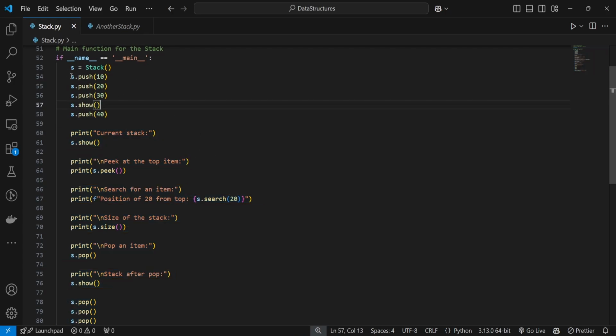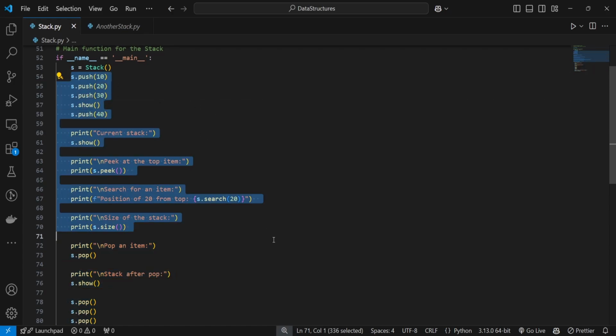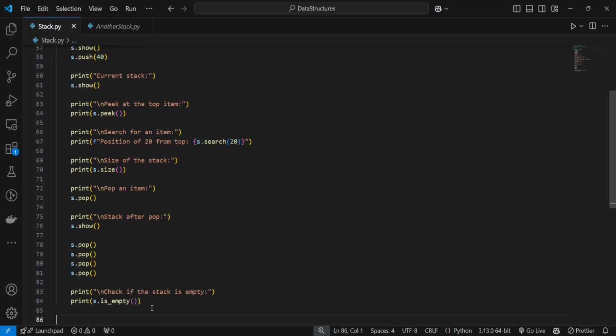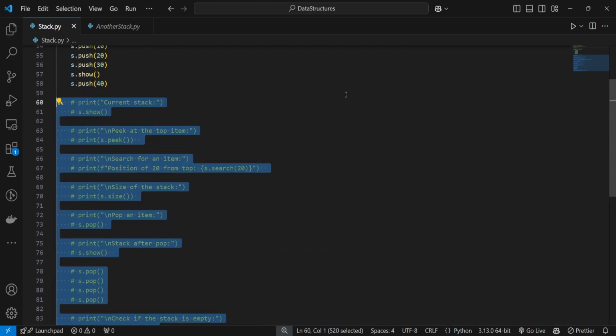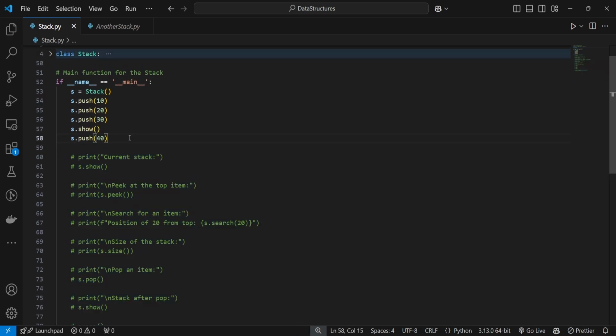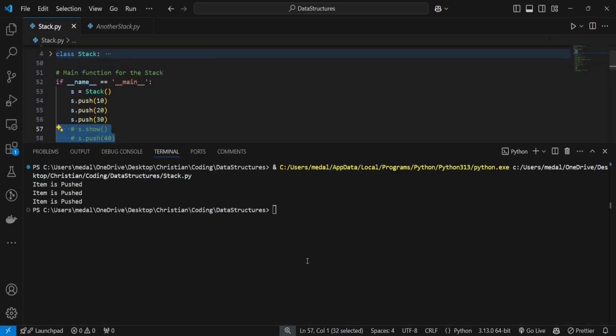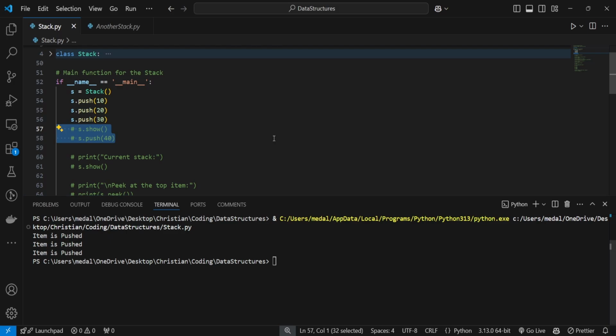There are a bunch of code here. For the meantime, we're going to comment this one out for you to understand it more, and also this one. So when we run the code, as you can see, item is pushed, which prints from the push function.